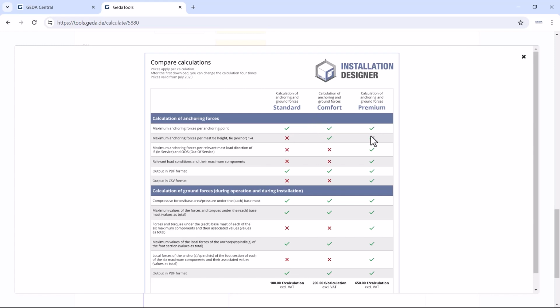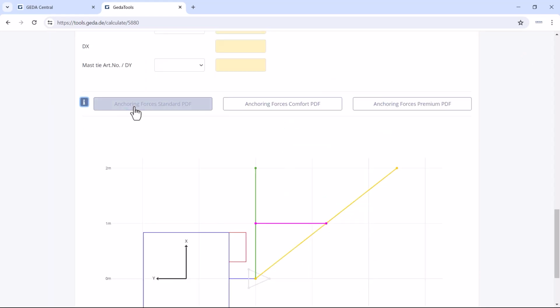Comfort and Premium come with more detailed insight into what your ties are actually doing at any given point. However, these come at a price, which is then payable via the shop function in the GEDA Central. Once you've made your choice, we can then click on.